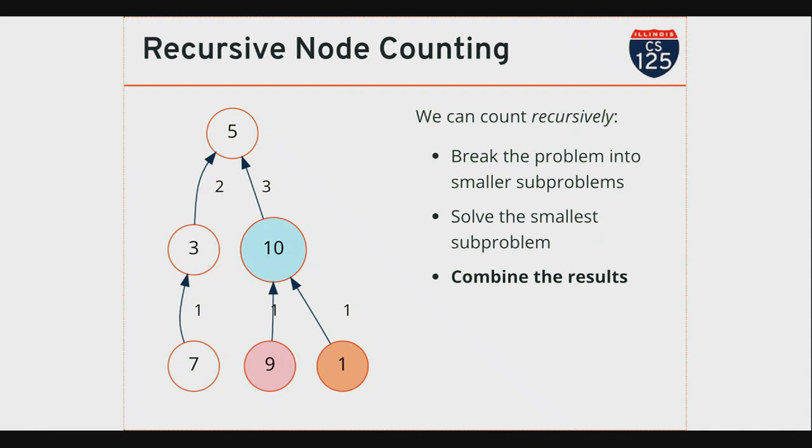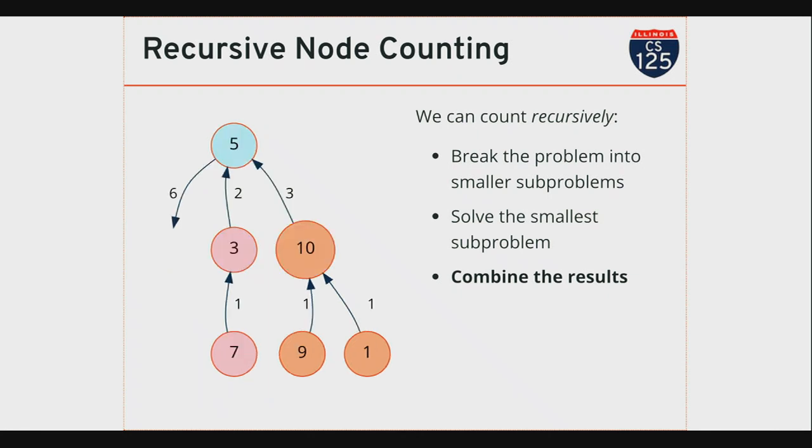Same thing over here for node 10. Node 10 had said, hey, if you could count the number of nodes in the tree rooted at node 9, my left subtree, and the number of nodes in the tree rooted at node 1, my right subtree, then I would know how many nodes are in the tree rooted at me, node 10. And I do, it's 3. Number of nodes in the right subtree, plus the number of nodes in the left subtree, plus 1. And again, now I'm solving more complicated problems.